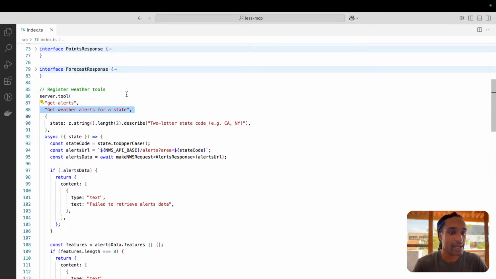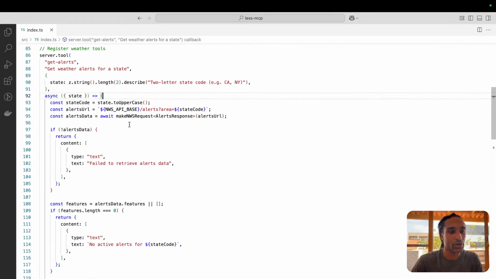And then when I say get the weather, fetch the weather, what's the weather look like, or anything like that, the LLM is able to understand that. It'll look through my tools and figure out that this is the one it should use. So the longer the description, the better. Don't overdo it, so as not to overwhelm the server or the client in this case. But this is the best way that I see to give the client context. And then you have your individual parameters, right? If you're using Zod, which in this case we are, this also gives the MCP client a lot of context, okay? So it understands, for example, it should be a 2-letter state code and not California, for example, right?